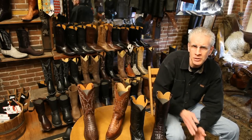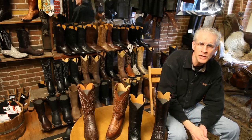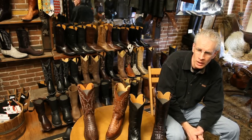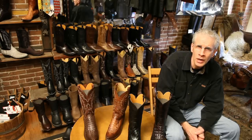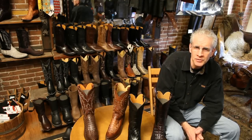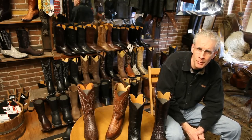Most of what you're going to see is Cayman because the cost is more affordable for most people. You also occasionally see boots made out of faux alligator, where they take an embossing machine and press the tiles into the leather to make it look like genuine alligator or crocodile. Usually you can tell the difference because they'll look cheaper, the pattern will be very uniform - each tile the same as the one next to it - and they won't be as distinct. The price should also be a lot less, so if someone's trying to sell you alligator boots cheap, it might not be real.